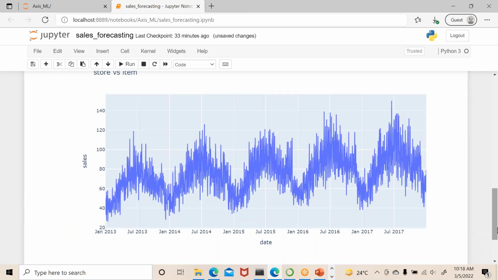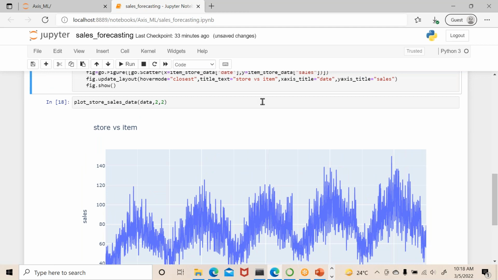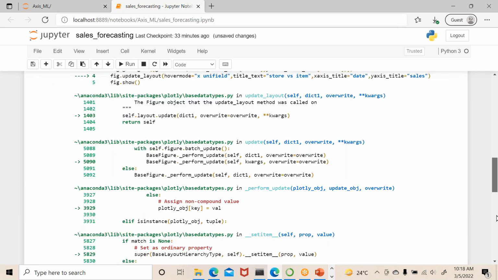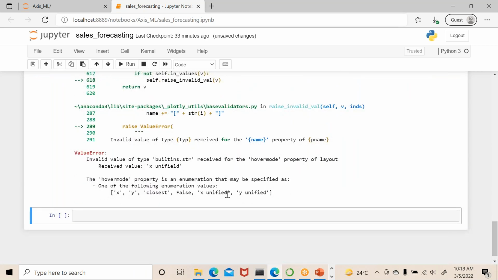Now if you see here, here I put the date, here I put the sales. Now you can find everything very clearly. At that particular date, July 2015, the sales was 19. Similarly here, you can put the X, and that is called unified. Maybe I wrongly spelled it, so don't worry, I just call this one X unified and Y.